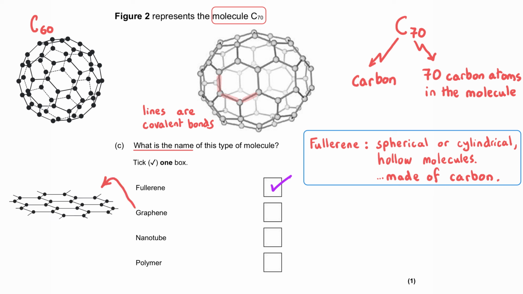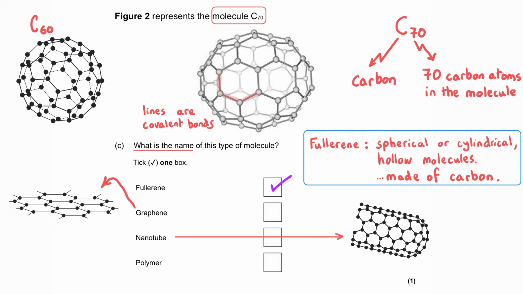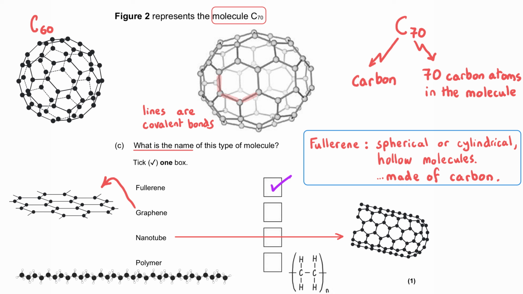Graphene is a decoy. That's a giant covalent structure made up of a single layer of graphite. Nanotubes, or carbon nanotubes, they're sometimes referred to as, they are hollow tube-like structures, or cylindrical structures they're sometimes referred to as. And polymers are very, very large molecules. I'm showing a large molecule here. Polymers really are even larger than this, and they're sometimes represented by their repeat unit inside brackets with an N, showing that this unit inside the brackets repeats many, many times. And so C70 is an example of a spherical fullerene molecule.